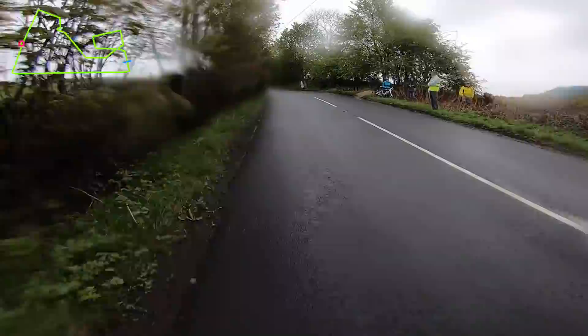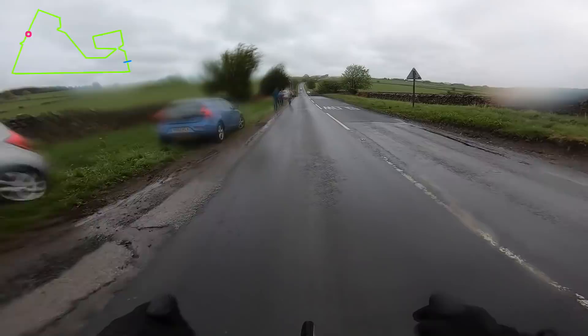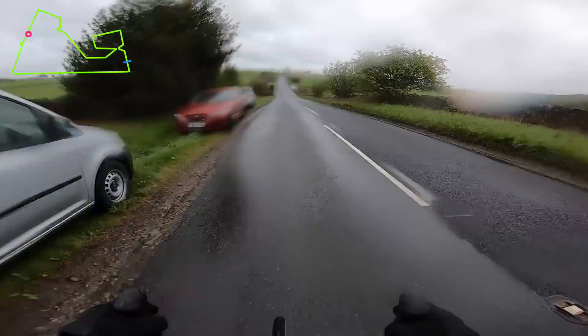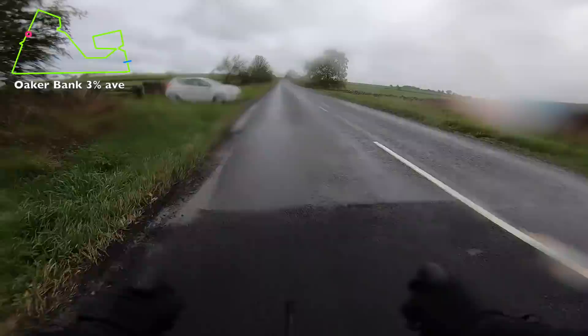Brilliant roads for bike testing — I use this circuit a lot, just back and forth between roundabout to roundabout. Amazing what you can find out about tyres and handling in that short section of road. Also a brilliant test of riders — even the best riders in the world are going to need to be on form to have a good day here. Handling skills, fitness, determination, that attacking spirit — whoever becomes world champion in Harrogate is going to be a proper world champion, that's for sure.